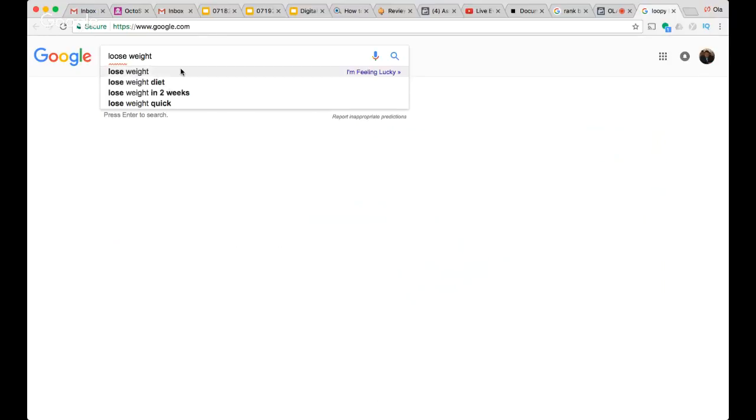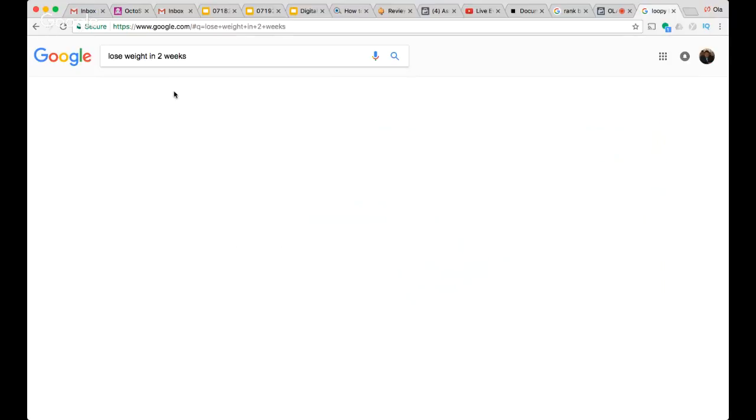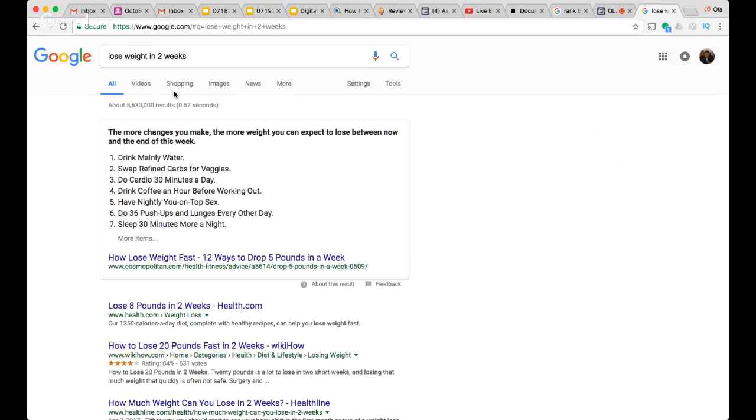This is called RankBrain, trying to guess what I'm trying to do. Sometimes I could misspell, right? You can see here I misspelled, but Google knows I'm trying to say lose weight, the LOSE, and not loss, as in lost weight in 2 weeks, right? And when I click on that, Google is smart enough to know what I want, and somebody here has created good enough content that will answer my question. This is called position number 0, because this person is probably going to get the most traffic.